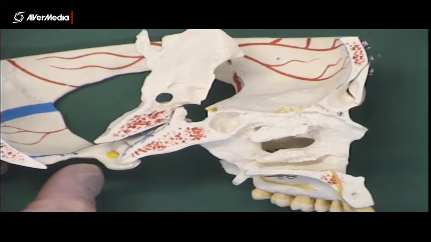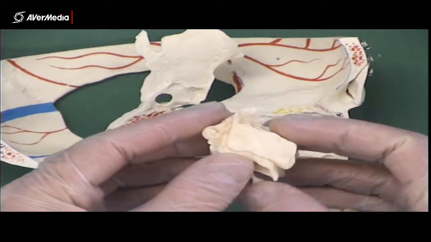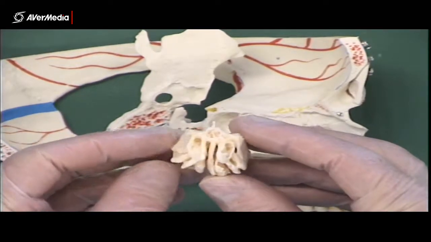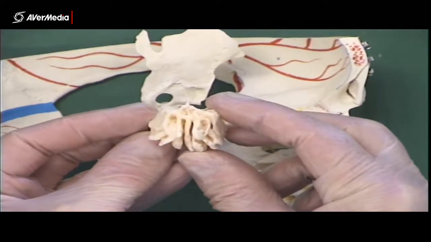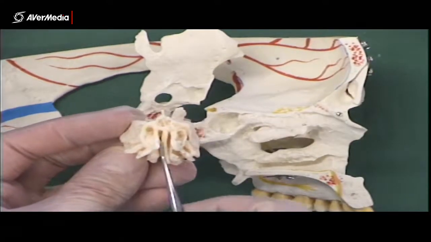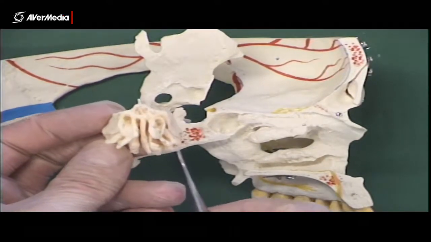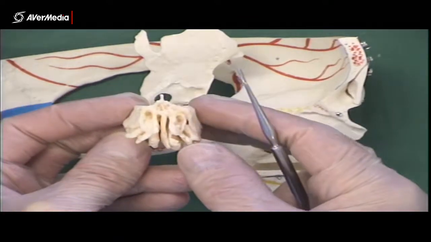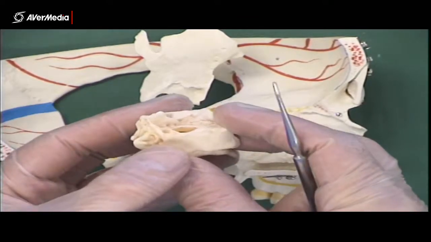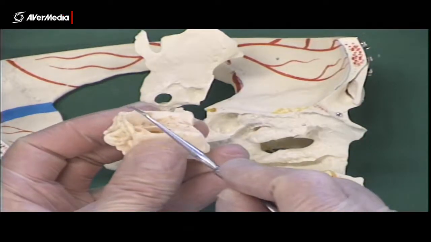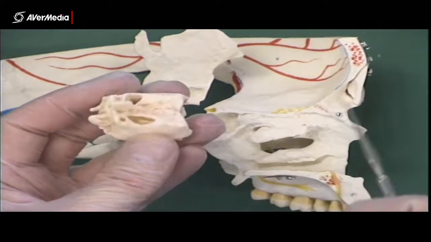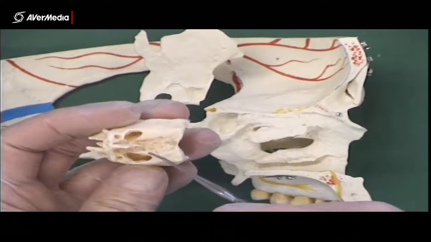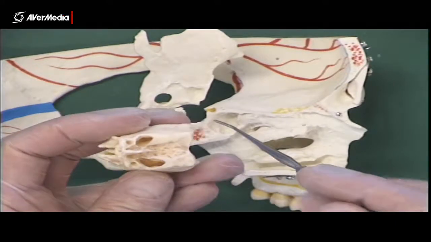Now if we just have a quick look at a separate ethmoid bone, which is really very cool, the plastic one that we've got here. This is an anterior point of view so we're looking at the perpendicular plate here in the middle and then either side of that the middle nasal conchae. That's the ethmoid bone. If we turn it around this way looking for a lateral point of view, we can see the crista galli.